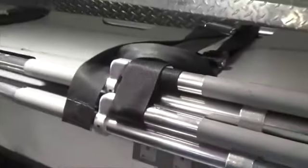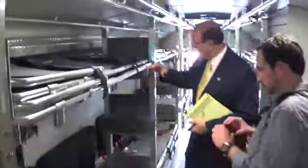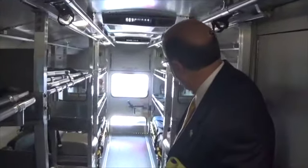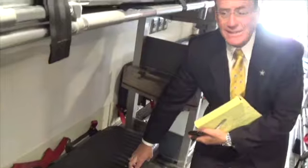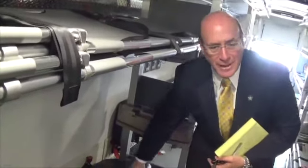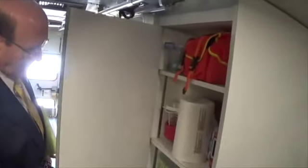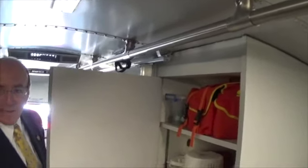Then you have the multiple configurations that we're talking about. There's oxygen supply throughout the bus, so all of these are various oxygen outlets. You have the ability of setting up patients three high, similar to what you have in the back here, where you have a cot on the top, a cot in the middle, and a cot on the bottom. Or for rehab types of situations, you have these seats. They pull down, patients can sit on the seat and be evaluated. Oxygen can be supplied as part of rehab there. Just additional mask supplies, backup oxygen, suction units, and basic supplies to support the purpose.